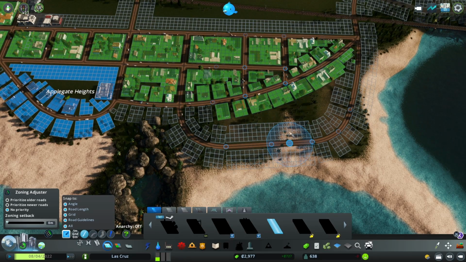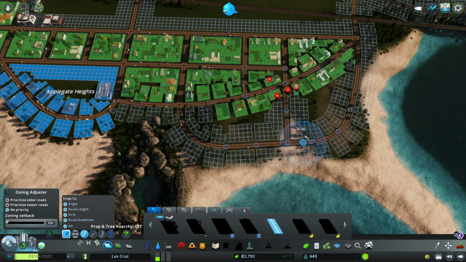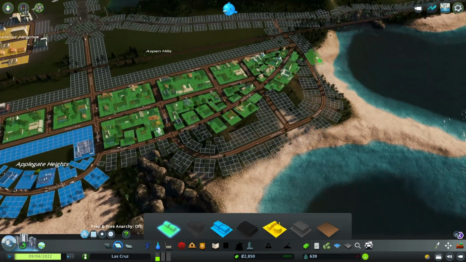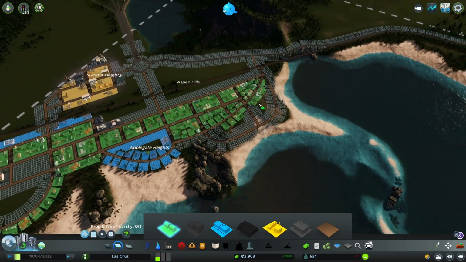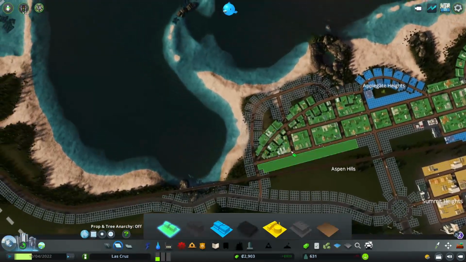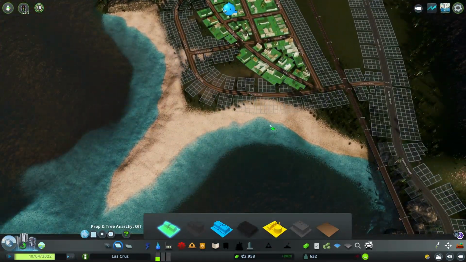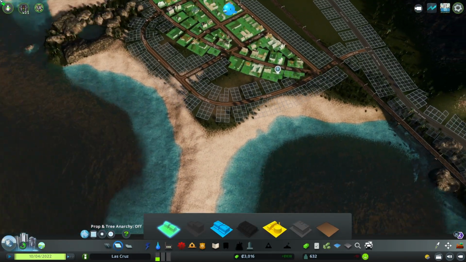I don't want to split it up. I want to leave a little bit of room in here, give some space, hopefully, for some parks. I think I am going to extend this road down. Sorry about your houses. Yeah, so I'm thinking we could probably pop in a park or two there. We can get some beachfront access stuff throughout here.